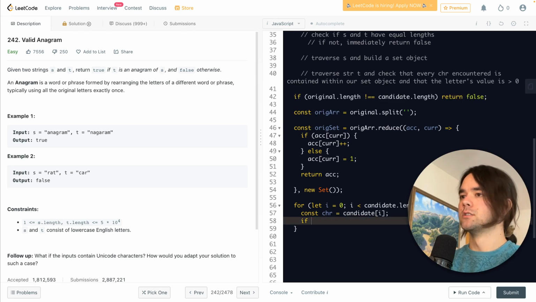Let's take a step back. Every character encountered is contained within the set object, and the letter's value is greater than 0.